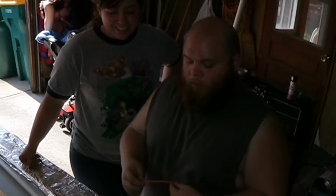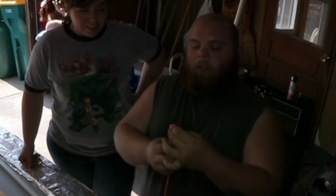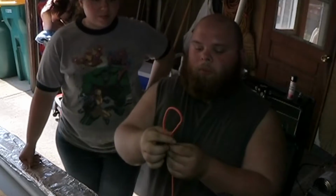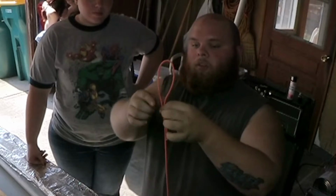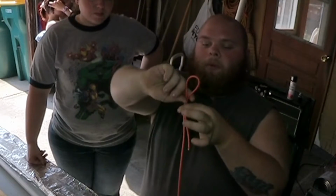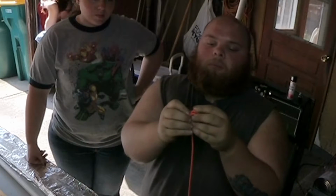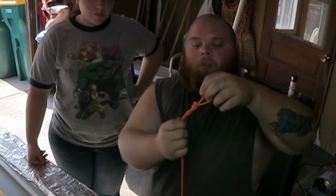Alright, so, when you do your knot, for the loop, you make a loop just like this. I'll give myself a little bit more room here so you can see it a little clearer, just like this. All you do is you wrap it around your finger, pull your finger out, and push your loop through it and pull.